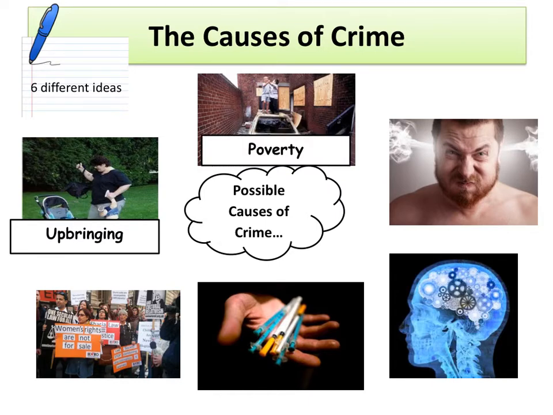We can also look at poverty as a cause of crime. People may become criminals because of poverty simply because they're stealing in order to survive. We could also see poverty as a cause of crime because those who are poor are unlikely to have the same opportunities or advantages as those who are well off. Therefore those in poverty may undertake criminal activity to get hold of things they feel other people have and they deserve.